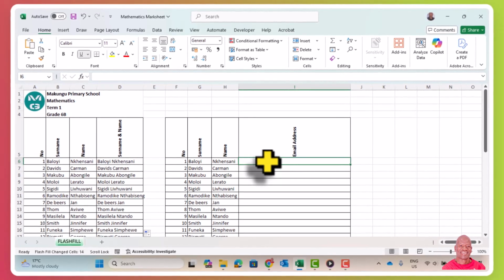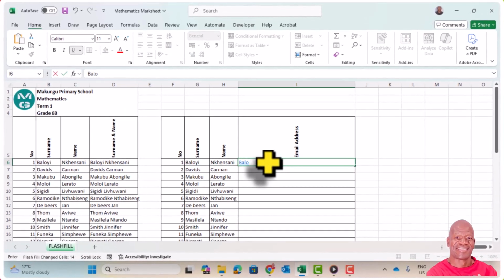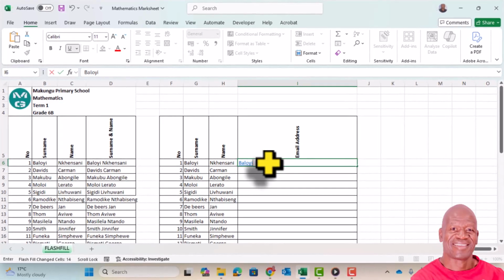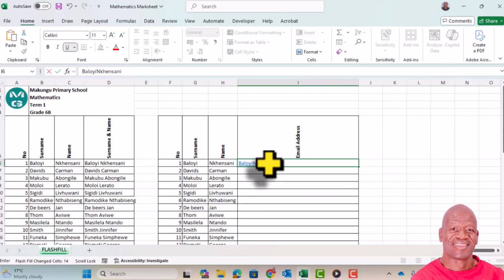The first learner there is Baloyi Kensani at Magungu Primary School .co.za. There we are.